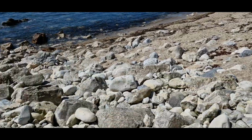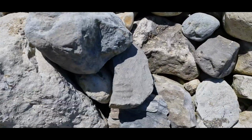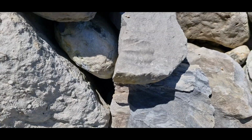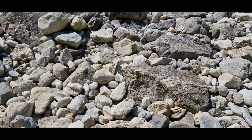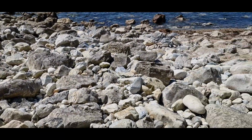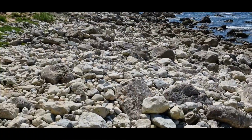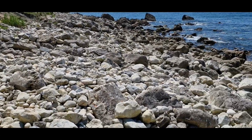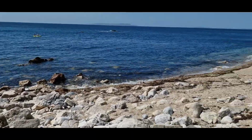And this great big rocky area here, there is stuff to find. I mean, I've just walked over this. There you go, there's part of an ammonite sticking out the side of that rock there. There are ammonites and shells and other things in these rocks, so you could spend a couple of hours just on this rocky area and probably find a couple of nice finds. This might take you a little while, turning a few over, getting to some that are underneath that haven't been spotted by people.